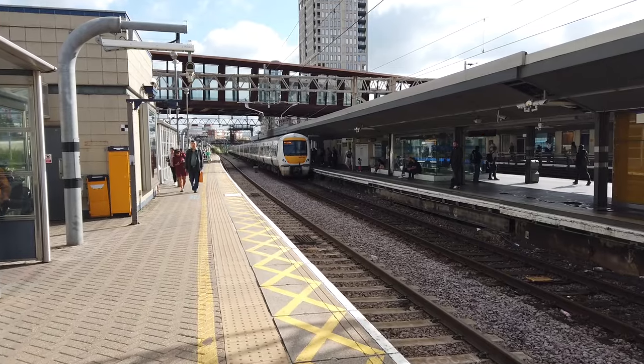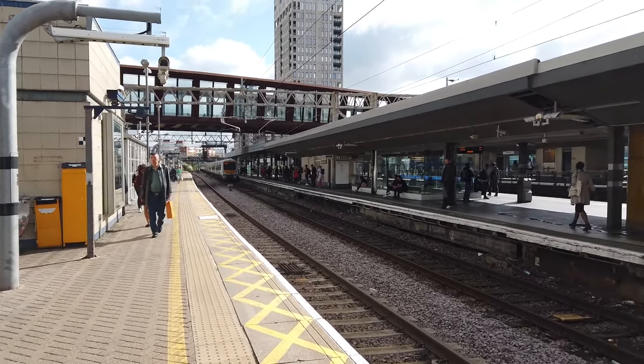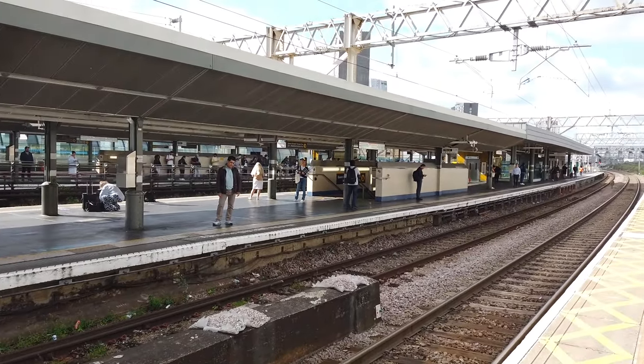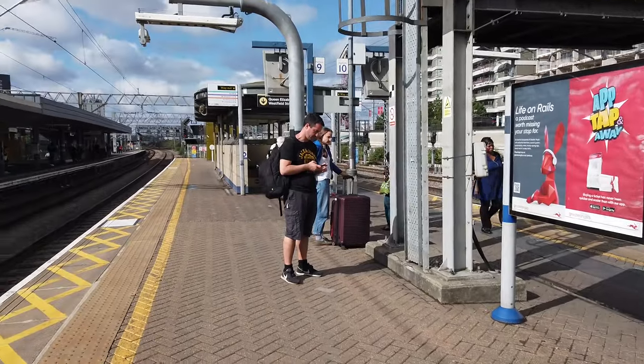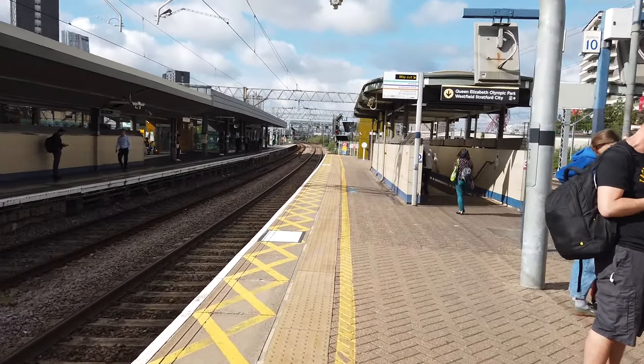Hello, that was an intro and a half, wasn't it? Hello and welcome to Stratford Railway Station. Located on the Great Eastern Main Line, the Elizabeth Line, the London Underground Central Line and the London Overground North London Line. Plenty, plenty, plenty of variety. We've positioned ourselves just on the side of the platform that gets the busiest of the action.